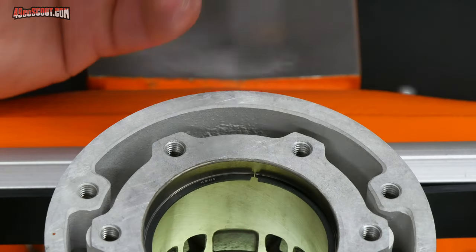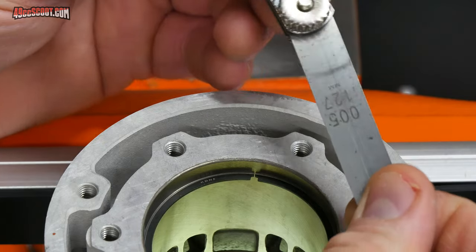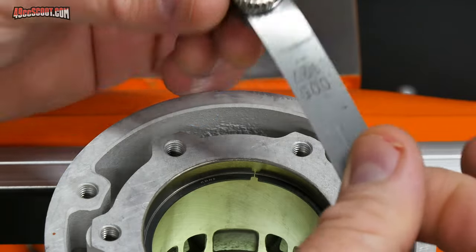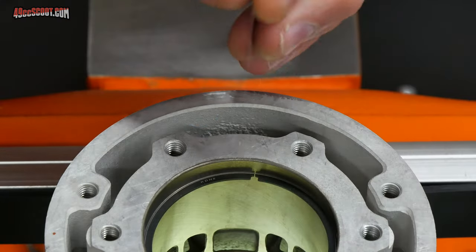All that really matters is that I don't have sufficient clearance, but just for curiosity's sake, I'm going to measure and see if I can figure out what the gap is or close to it. So this is a 5/1000 of an inch, or 0.127 millimeters.